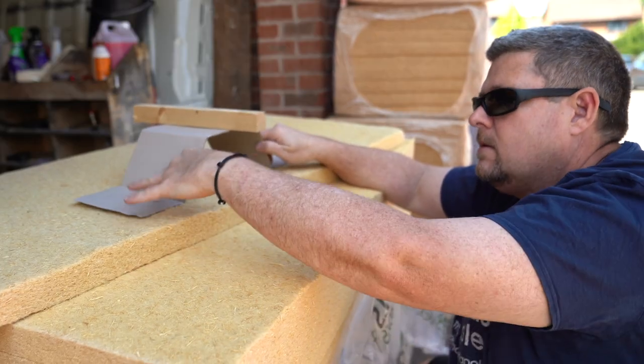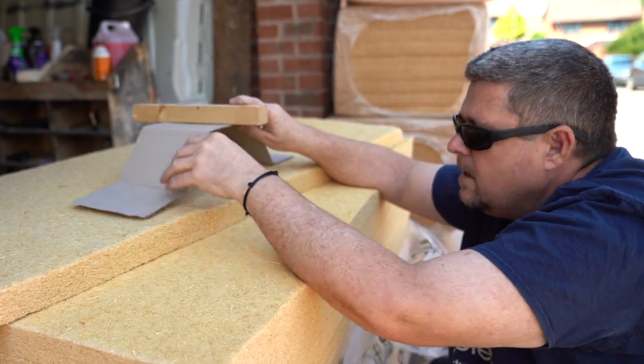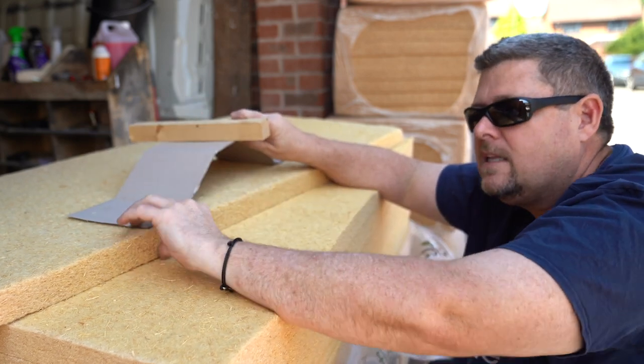And then this SteicoFlex on top there, but because of it being 40 mils and this 34 mils, hopefully it's going to fill this void at least a little bit.